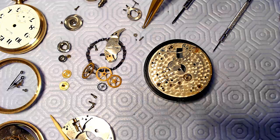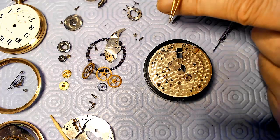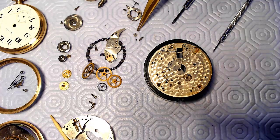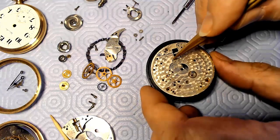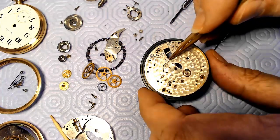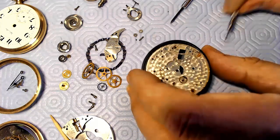So this gear here, I'm not sure if there was a bevel on this gear as well. Let me have a look on this. Yeah, you know what? It's a downward bevel as well. So I got to remember when I put these two gears back that the downward bevel is downward. And that is actually to reduce the amount of surface of the gear that's touching the plate itself. So that's what that downward bevel will be from, right?